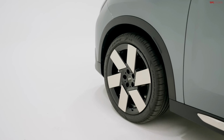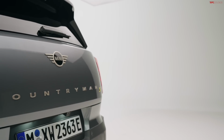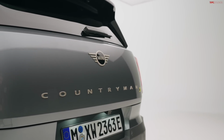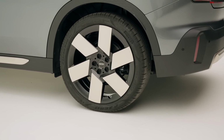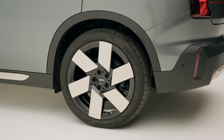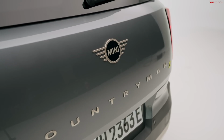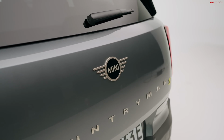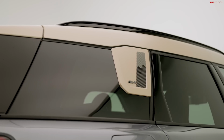Well, that's going to be an all-wheel drive dual motor car, 313 horsepower, so very powerful Mini. 0 to 60 in 5.6, top speed of 112, and an estimated range on WLTP of 269. Now we're getting into some higher numbers. So the front-wheel drive one, EPA will probably be like 260, and the all-wheel drive will probably be like 240. So, you know, better numbers than what we saw in the hatchback.